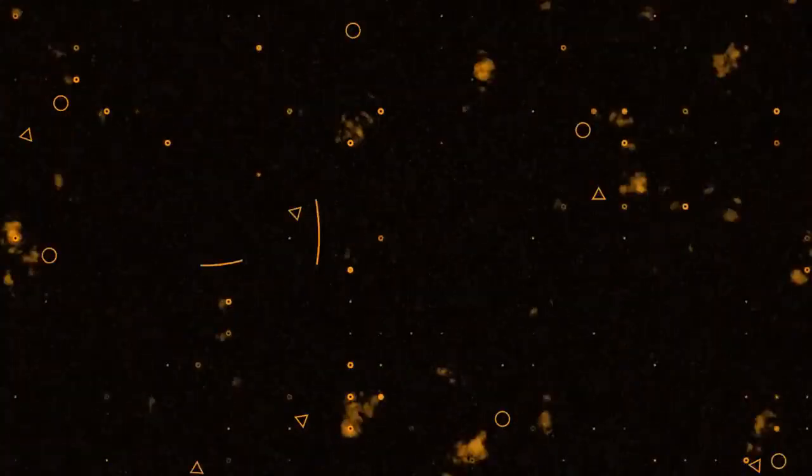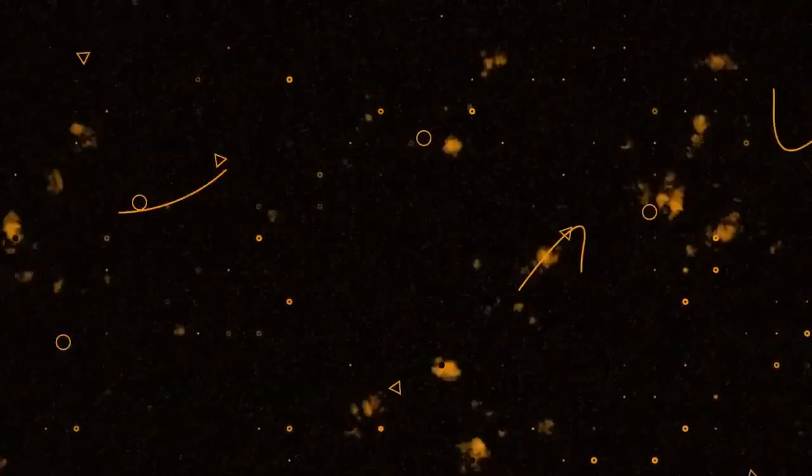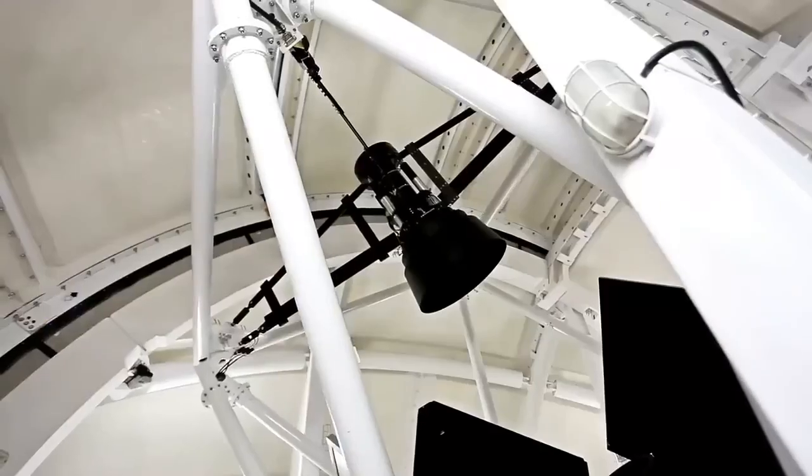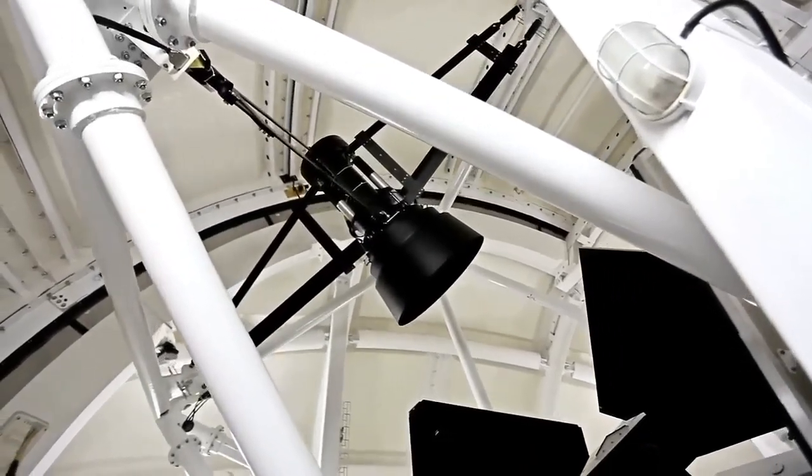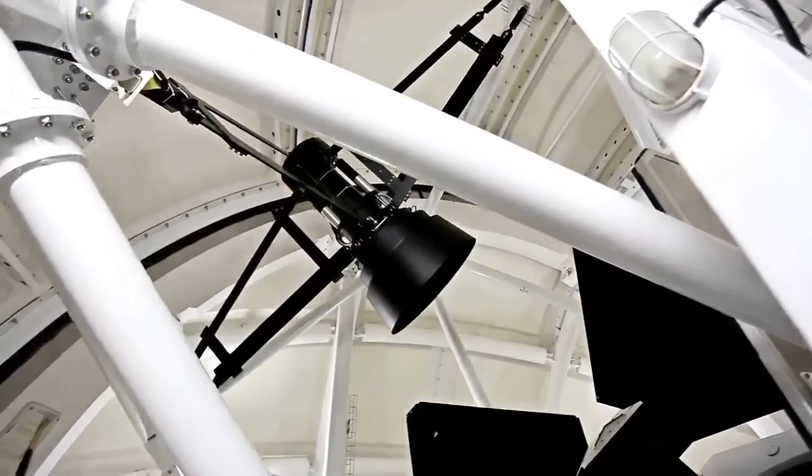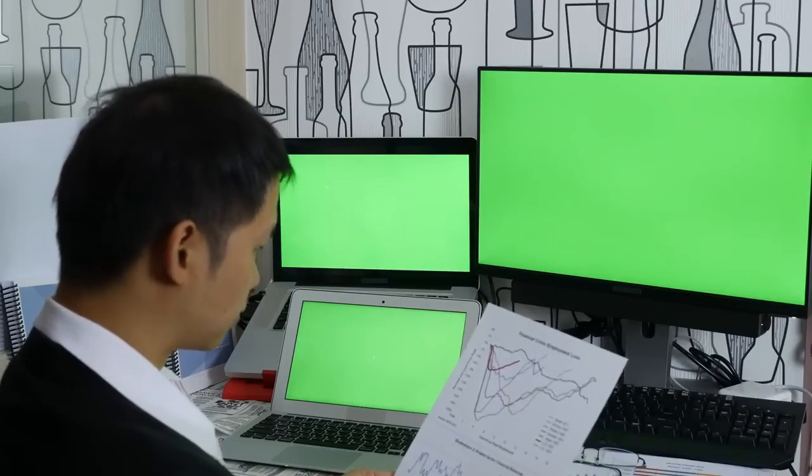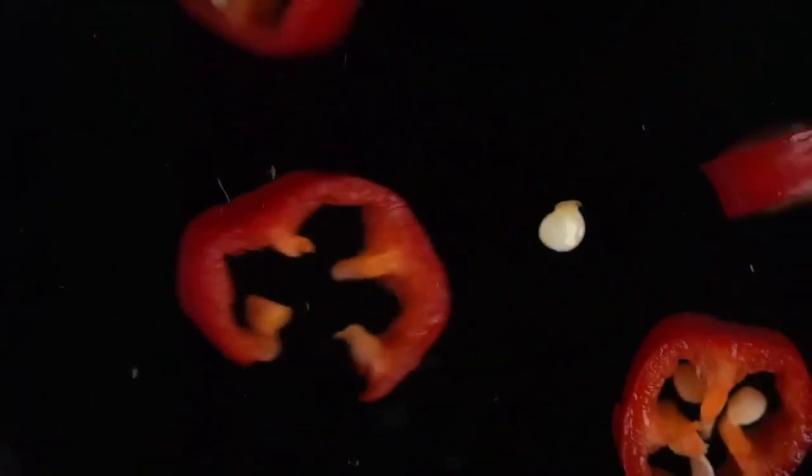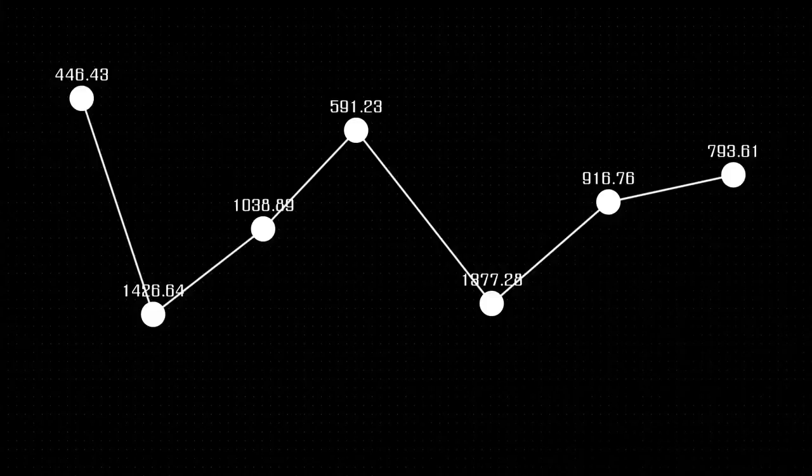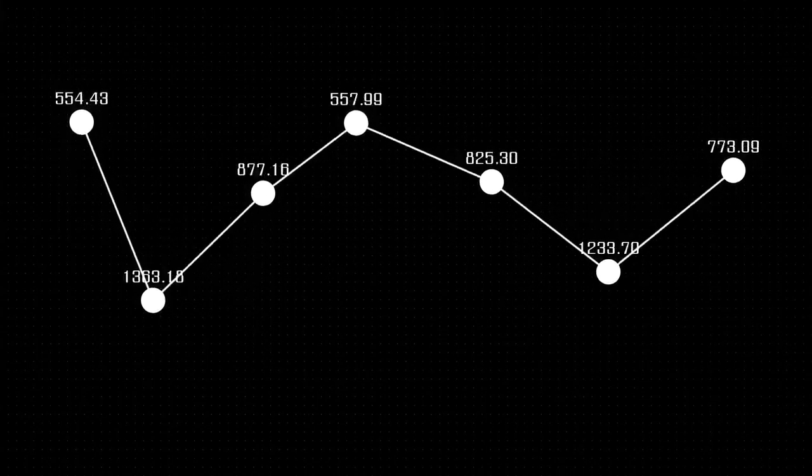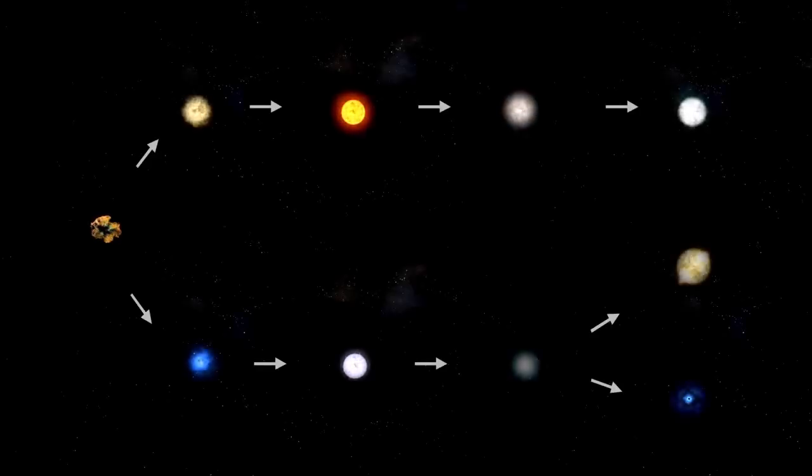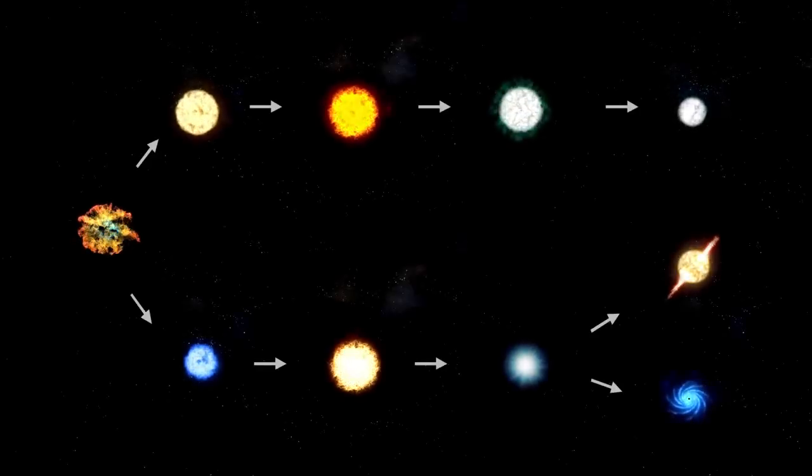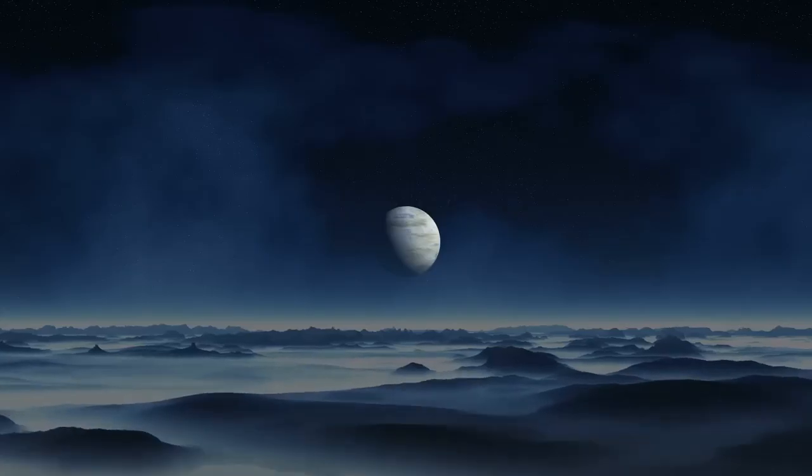In addition, Betelgeuse's surface is marked by dark spots, also known as star spots or magnetic spots. These areas on the star's surface exhibit particularly strong magnetic intensity. These regions, known as star spots, are cooler because the star's magnetic field inhibits the flow of gas from the interior to the surface, creating a cooling effect. As a result, the spots appear darker compared to the rest of the surface. Betelgeuse's magnetic field is believed to be thousands of times stronger than that of the sun.